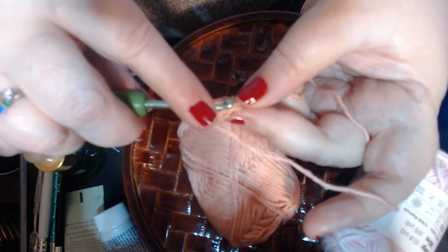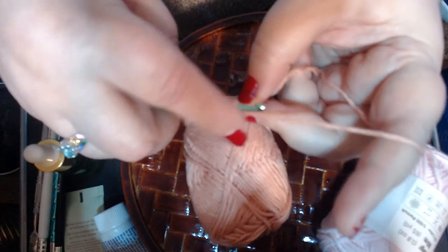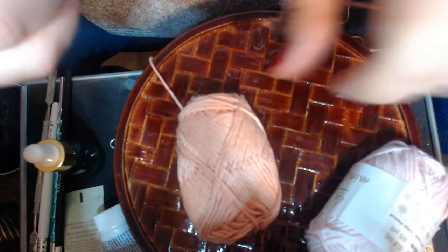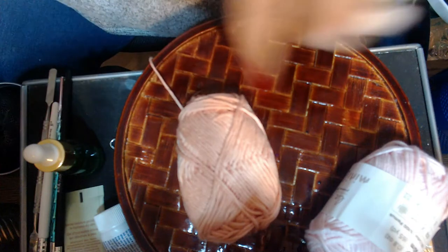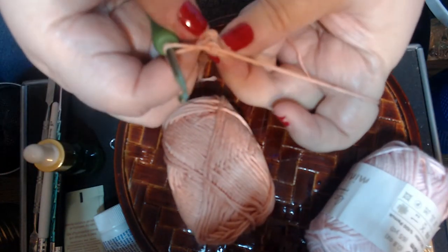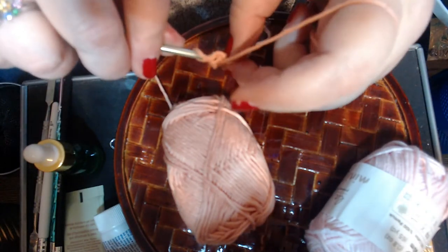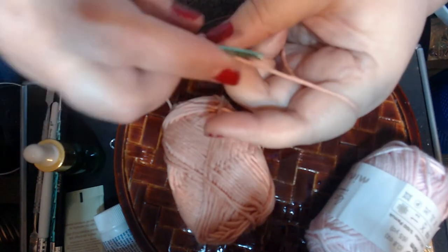You go back to the very first stitch and pass the top of the hook through, pick up thread, and then take that thread that you picked up and go all the way through that one stitch you had. So you make a loop. Now, you go into the center of that ring, pick up your yarn, pull it through. Now you've got 2 loops on your hook.